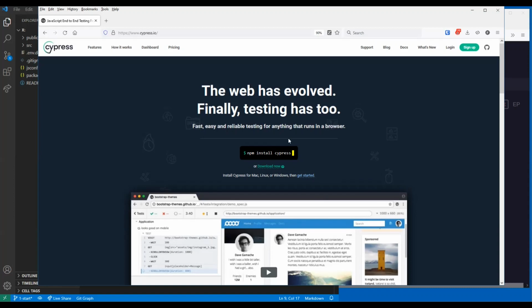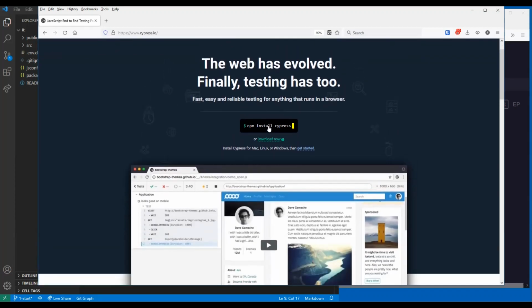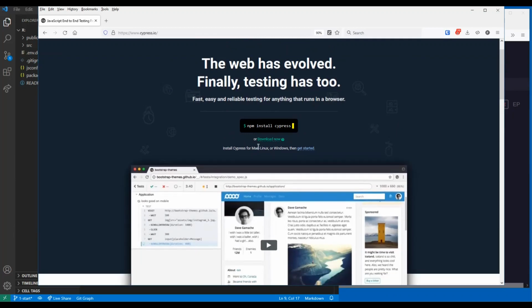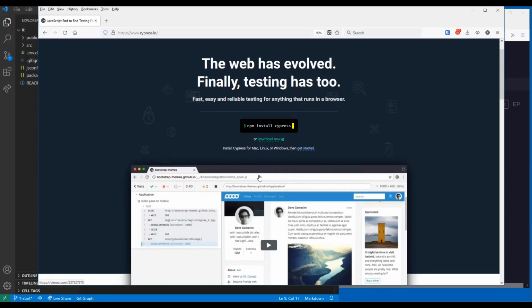For instance, how to install Cypress. Let me just click on that. Oh, look, it copied that to my clipboard. Just a little thing like that. So I click there, copy to clipboard, and I can just paste that in case I don't know how to type in npm install cypress, it will copy it for me to make sure I don't make any spelling mistakes, because Cypress is a fairly complicated thing to spell, I guess, maybe for some. So really great documentation on Cypress.